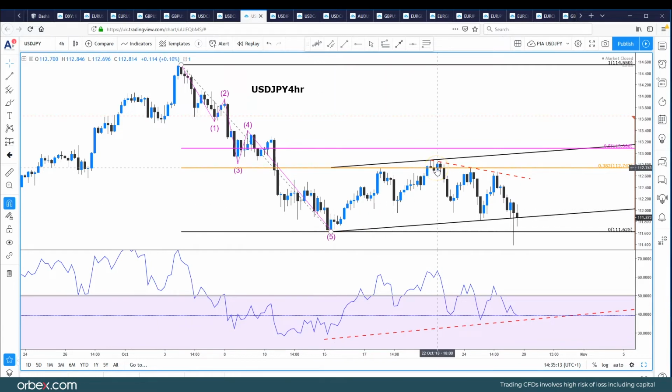So we've got the impulse move to the downside, 5 waves. We then moved higher, but we only got to the 38.2% pullback level for the correction. Now, first wave corrections are normally stronger than that, and that dip buying on Friday below the previous low has formed some bullish divergence on this 4-hour chart. So I'm still skeptical, if you like, of follow-through price action in dollar yen, and I'd really only prefer to sell into higher levels in this pair going into next week.